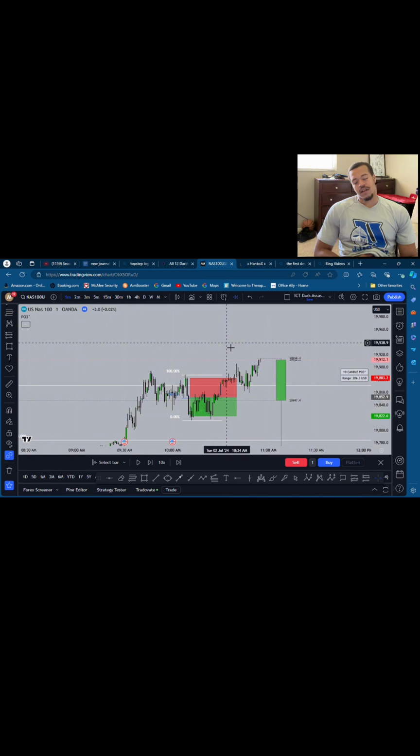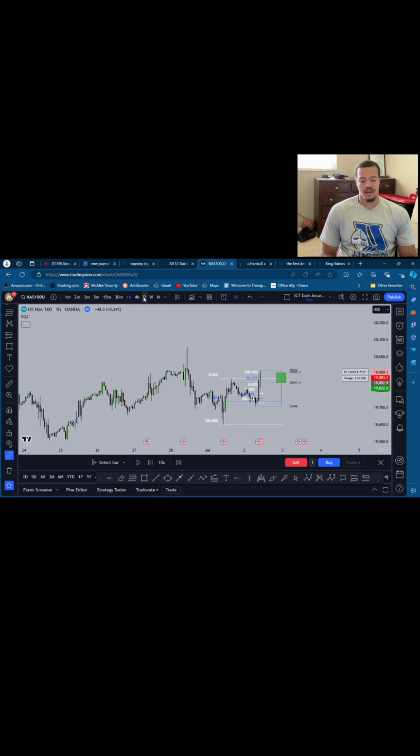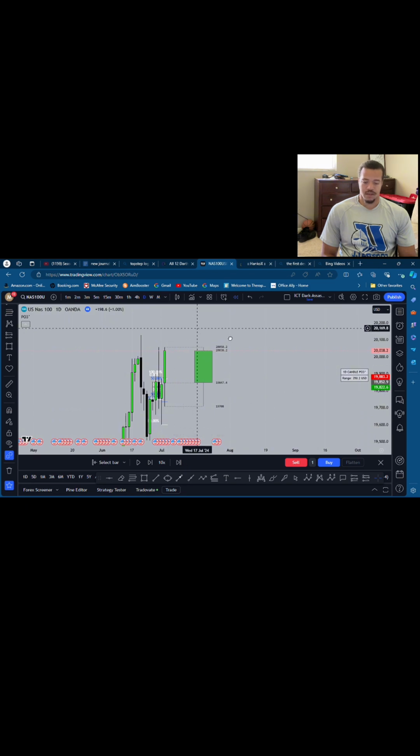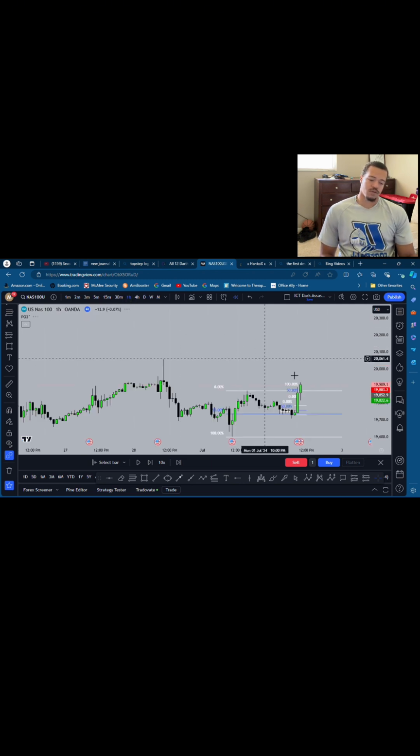So that trade, we won that trade. Now we just need to see what this daily candle did for the day. Okay, so it was bullish. So now I'm thinking we're going to be bullish again for the next day. I use the power of 3, something that's very simple that ICT teaches in the 2022 model, I'm pretty sure.